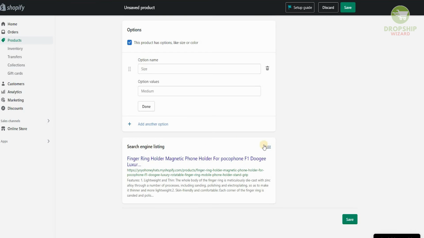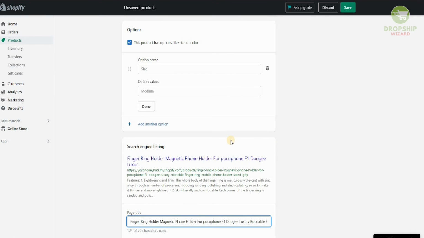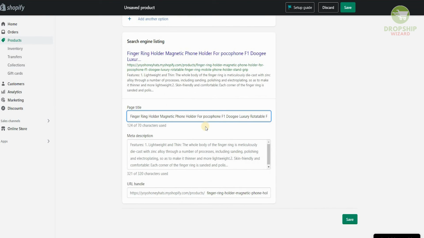Now as you can see over here, you have your search engine listing as well. So this is an SEO that's being done on Google. You can edit it as well and obviously put the correct page title that you want, put the meta description that you need over here, and fix the URL handle. Guys, you have to make sure, because it is the biggest platform on the internet and a lot of sales are driven from Google. So please make sure that you spend some time in adding the correct information to ensure that people, customers, individuals, anyone that is interested in this product will be directed to your particular store on Shopify.